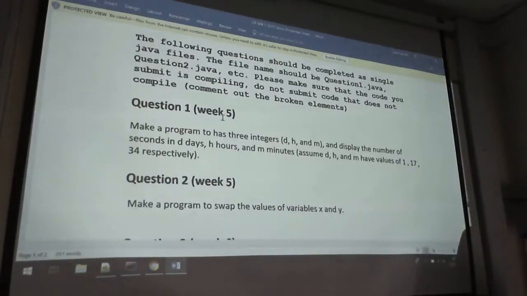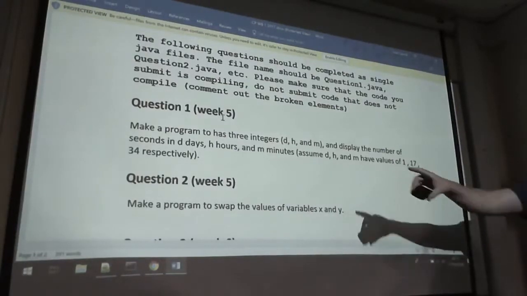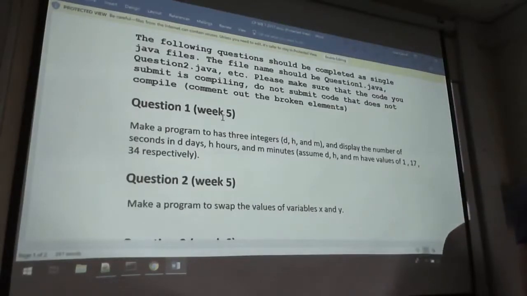The point of this is that if I change those values, if I go into your code and change them, or if you put in user input and allow the user to enter values, it should still calculate the correct number of seconds. So if they enter 2 days, 5 hours, and 59 minutes, it should give me the correct amount of seconds in that time period.